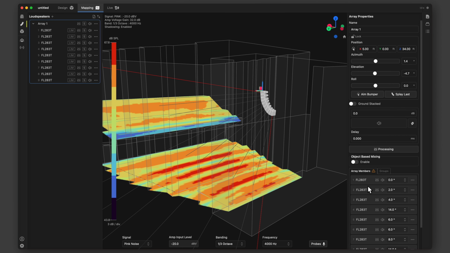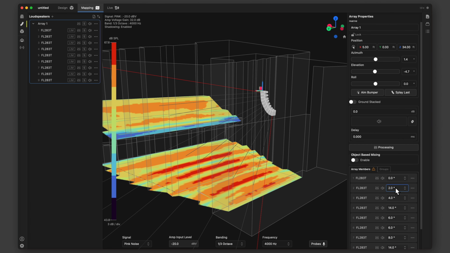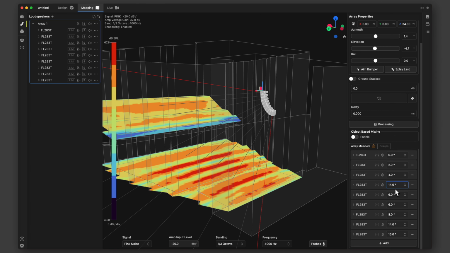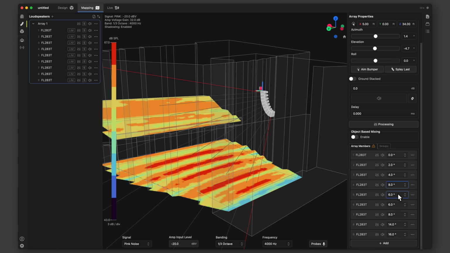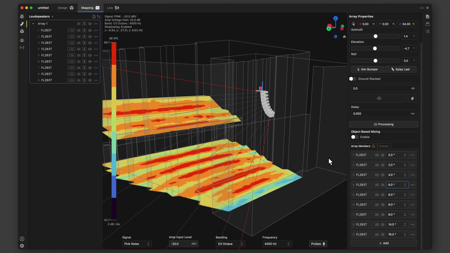If you want to fine-tune your positioning, you can fine-tune over in the right side of the array properties column. You can change up given angles and so on. All right.